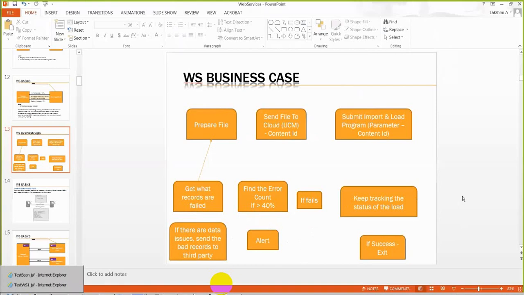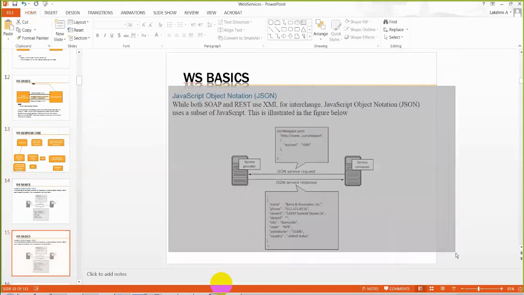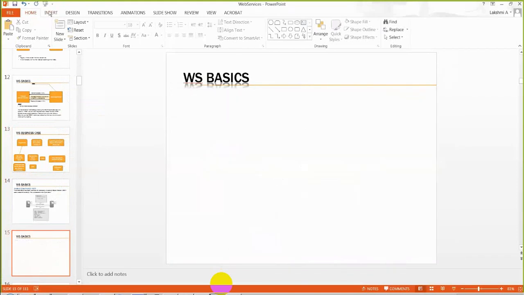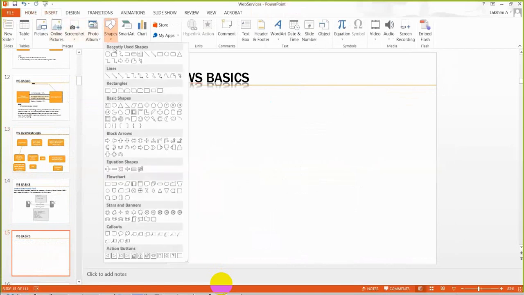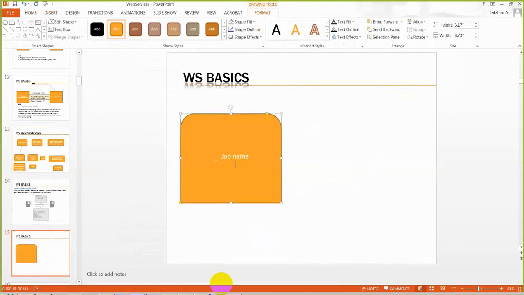So what I'm saying is, let us say example, you need to load the job data into the cloud. To load the data into the cloud, typically you should know what fields you have to send for the job. Okay, we need to send the job name, and we have to send the job code, and you have to send the date. Example I'm saying. In this case, the date should be in the proper format, not null, and the format should be right. Okay, and job code is mandatory.